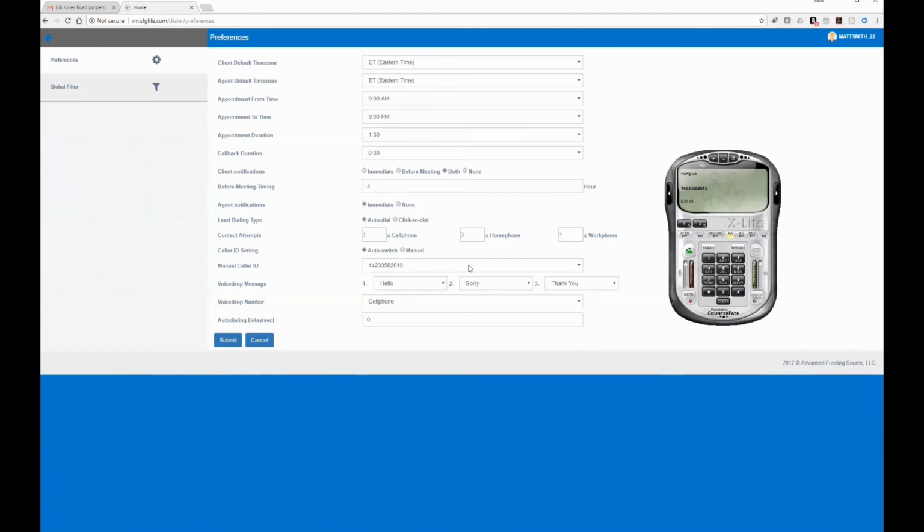So that is a really helpful and unique feature. I've never seen that anywhere. Voice drop. If there's a certain voicemail you want to leave, which we don't really recommend leaving voicemails, but we do sometimes what's called a soft appointment, where if you're going to be in the area tomorrow and you notice that that person's been called 20 or 30 or 40 times and they're just not going to answer their phone, then you can leave a soft appointment voicemail, for example, saying, we got the letter in the mail, we're trying to get the information out to you. I'm going to be in your area tomorrow between 5 and 9 p.m. to drop by the information.